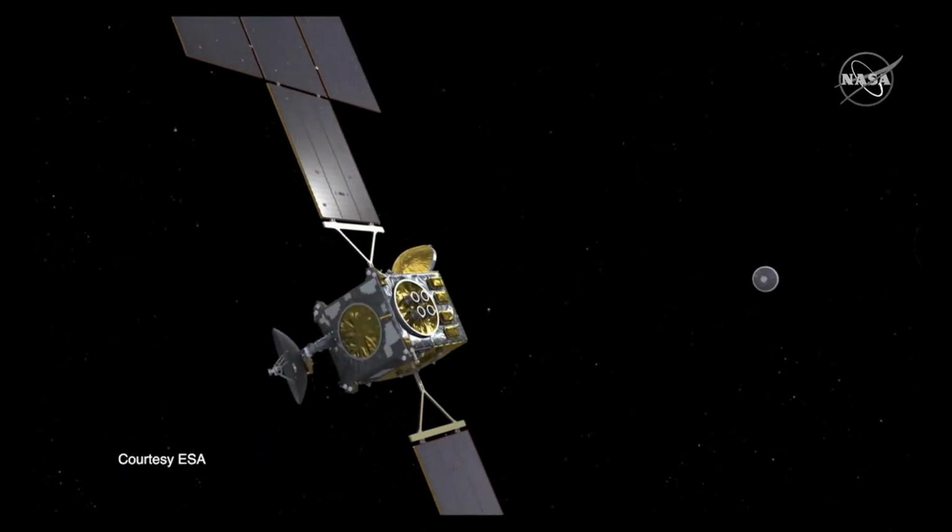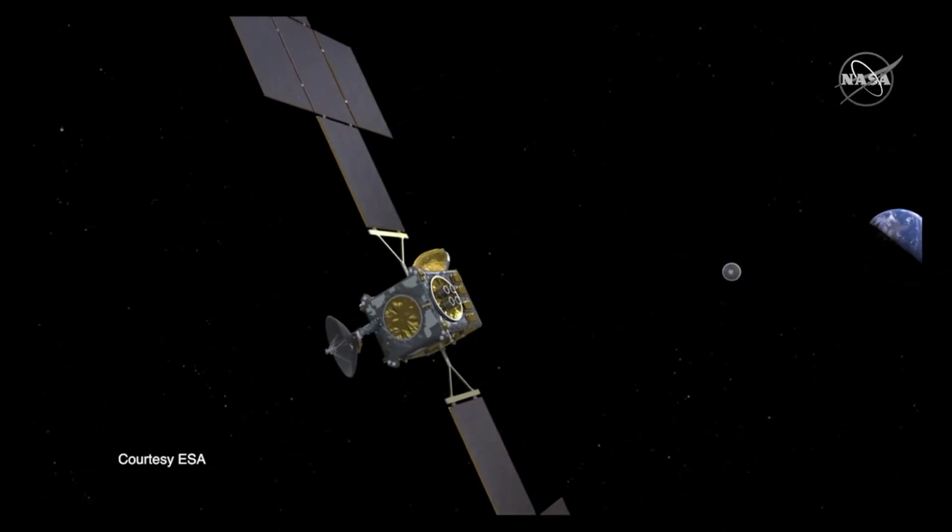So this next phase is planned to begin no sooner than 2026, and the samples are expected to return no sooner than about 2031. So I have no doubt that the samples that we collect on Mars with the Perseverance rover and that we bring back to Earth in the next decade or so will revolutionize our understanding of Mars as a terrestrial planet, including whether life once existed on that planet.